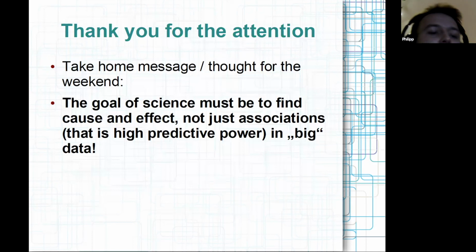What I expected, because they are at the Max Planck Institute for Intelligent Systems in Tübingen, in the Schölkopf group, and they're famous for doing research on causality, was that the paper would say, okay, we have trained these deep neural networks in such a way that they can actually get causal insights.